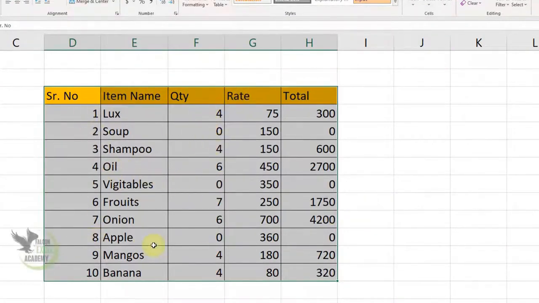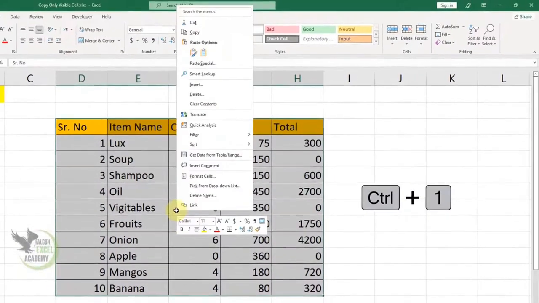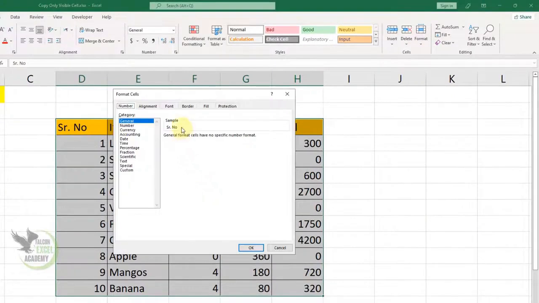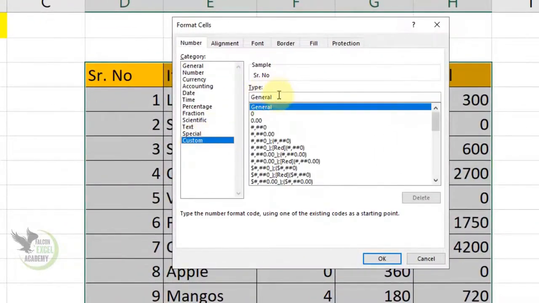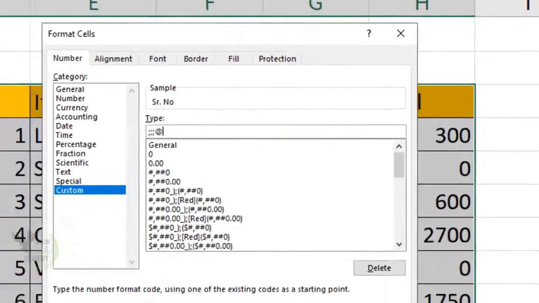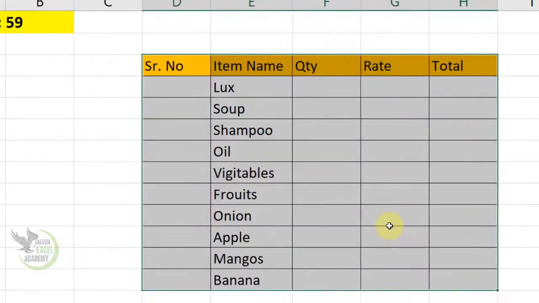Similarly, if you want to hide numeric numbers and keep only the text, select the data once, then press Ctrl+1 or right click and go to Format Cells. Then click on Custom, and where it says General, delete that, and after deleting, we will write here. In this, type 3 semicolons, 123, and then type Add. After that, as soon as you click OK, you will see that all the numbers have disappeared. No numbers are being shown here at all.